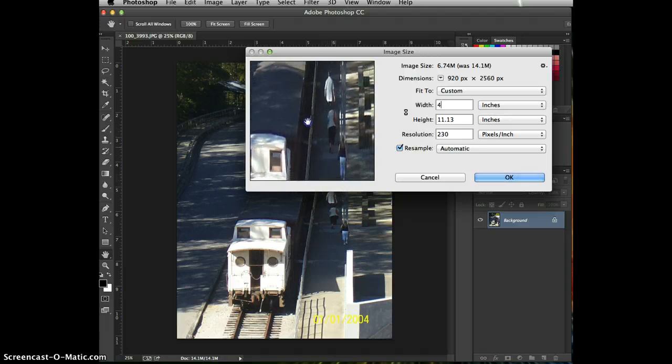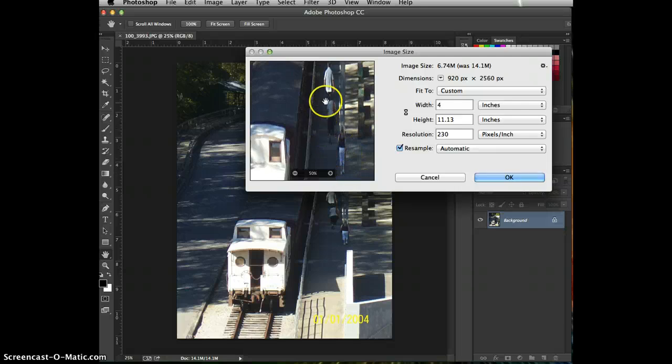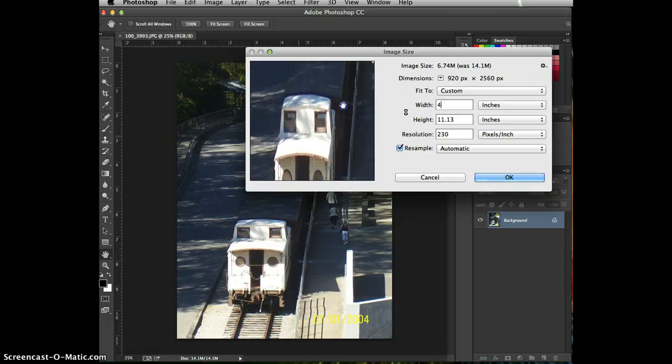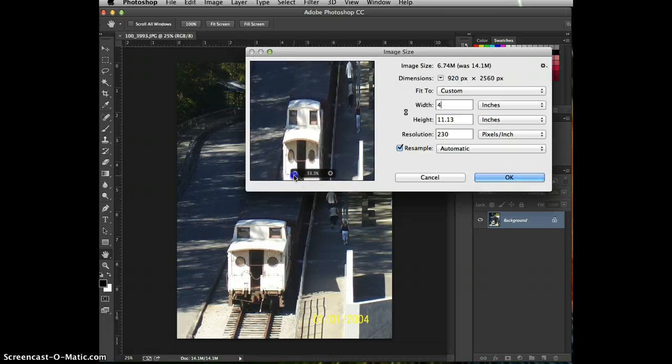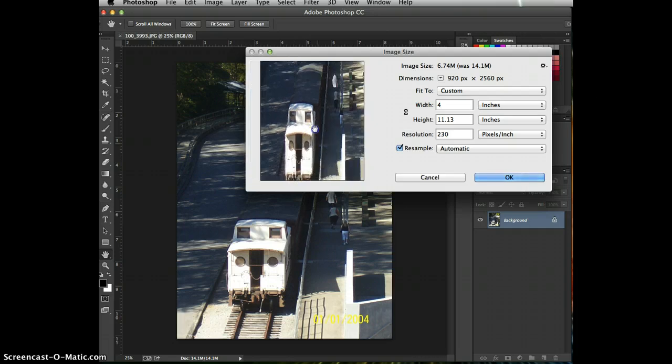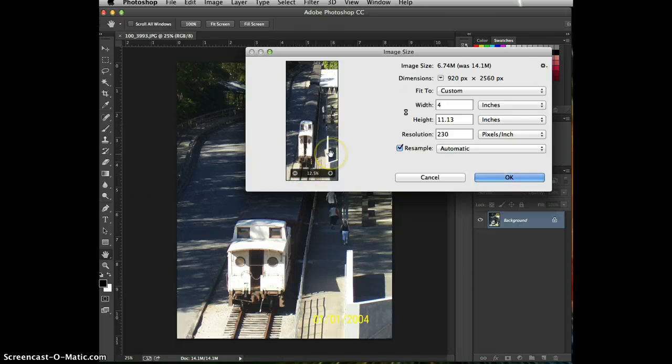Look at her. That's how you can lose weight real quick, just changing the width and height proportion of yourself. But it's a big no-no in the graphics world, and it is something that will make you look unprofessional quicker than just about anything I can think of in the design world. So be very careful when you're resizing your images and make sure you're doing it in proportion.